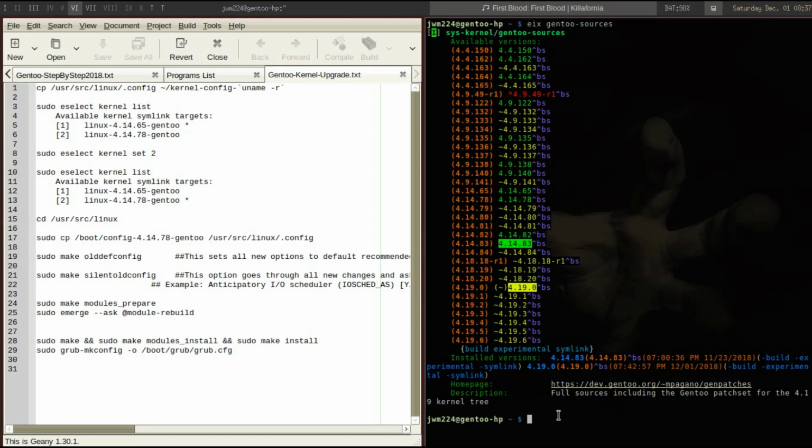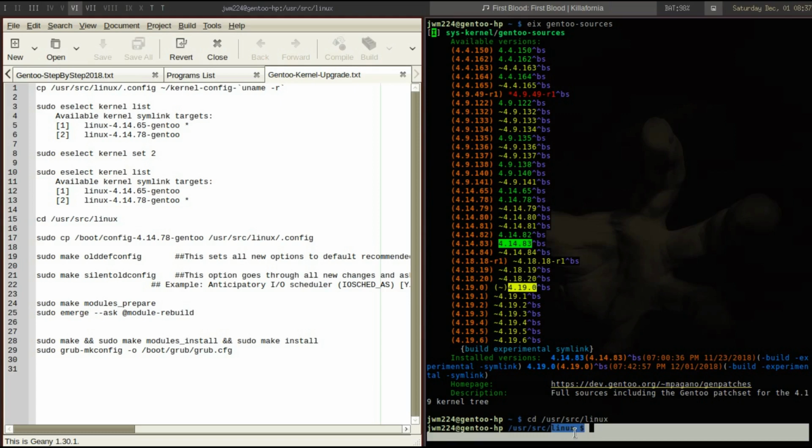So the first thing we're going to do to switch over, let's change directories into usr, src, linux. And this is actually the directory that the current kernel is symlinked to, and this is the directory that we compile the kernel in.